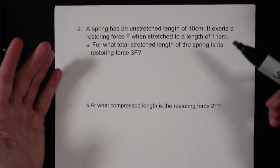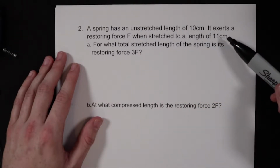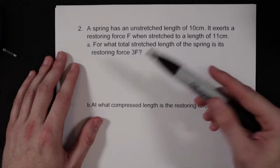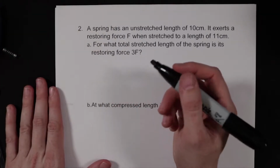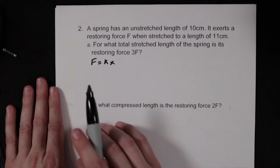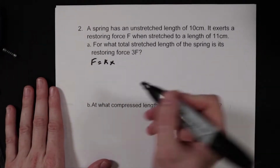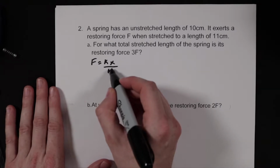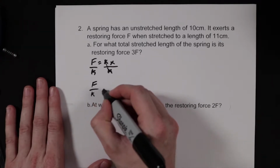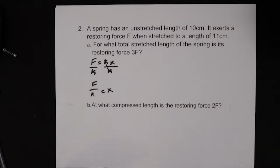So basically, if I were to reword this, a spring is 10 centimeters long on its own, but when you apply a force F to it, it goes out to 11 centimeters. So the first question is, how much is it going to stretch if we triple the force? All right, so let's look at this real quick. If you think about the equation for Hooke's law, F equals kx, I want to rearrange this equation to where x is the only thing on one side of the equation. Divide each side by k, and then that cancels out. So I have F over k equals x. That's a good first step to solving this problem.